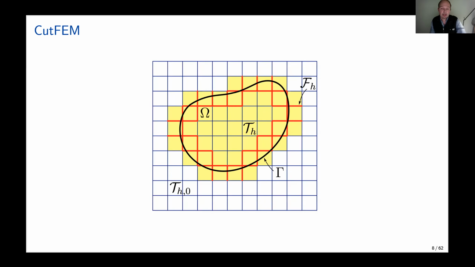So to handle then the cut elements, these small cut elements, we add stabilization. The basic idea in ghost penalty is that we add stabilization on all the faces which belong to an element that intersects the interface.